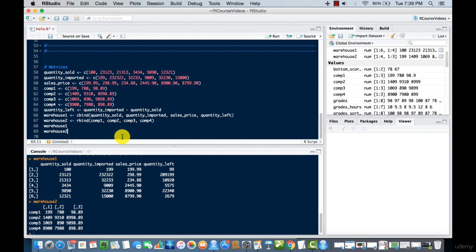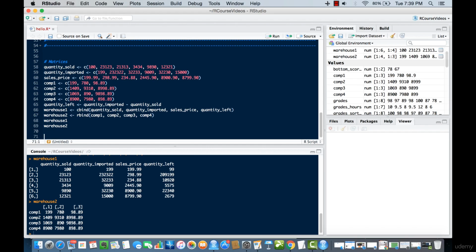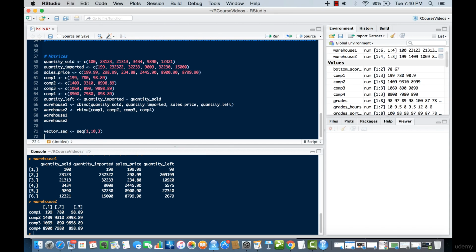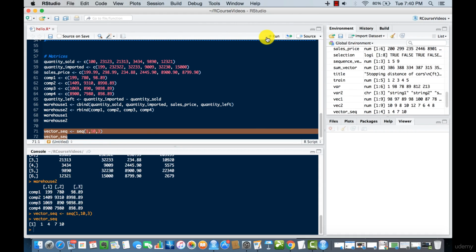Another way of forming a matrix is by using the matrix function, and if you do something like vector_seq is equal to seq(1, 10, 3), and if you do vector_seq to take a look at how this vector looks, we'll see how the one-dimensional vector looks. It has 4 records.